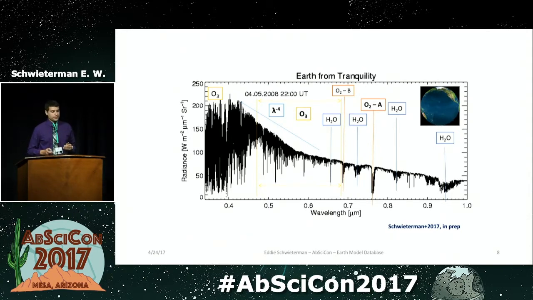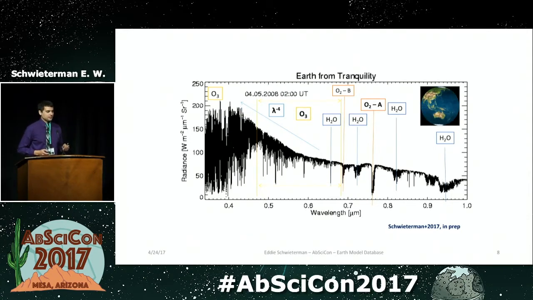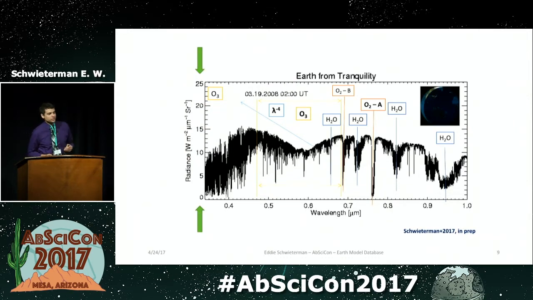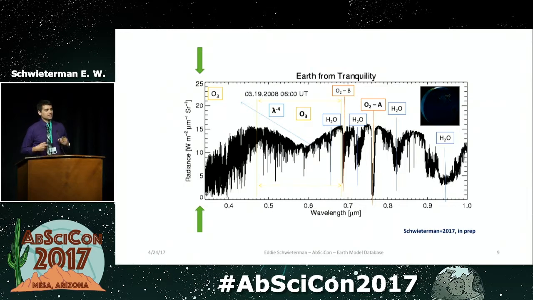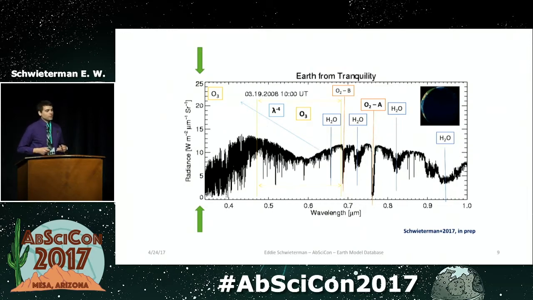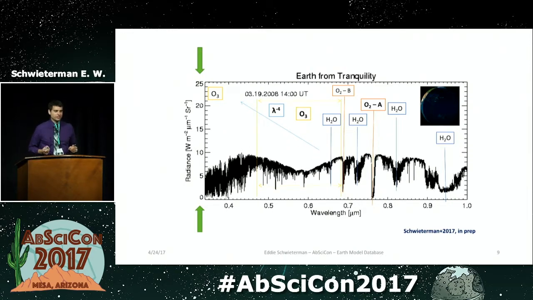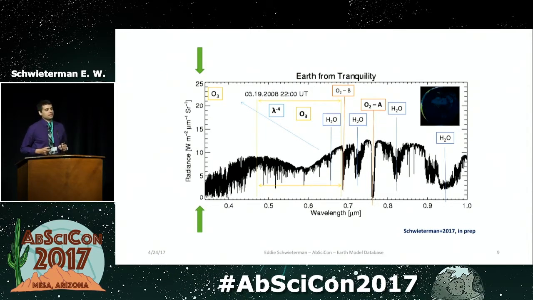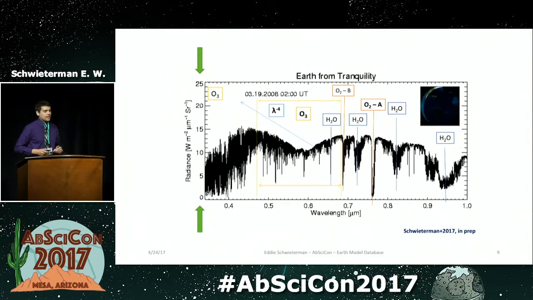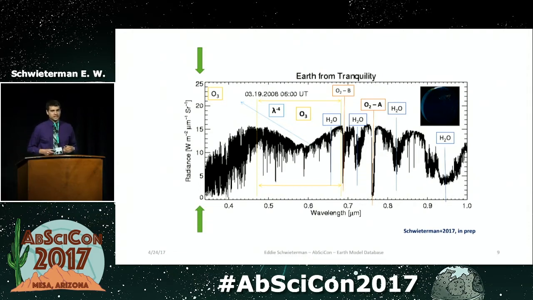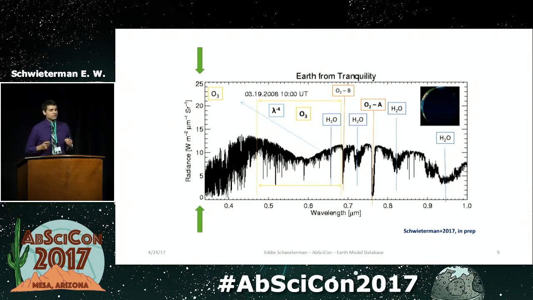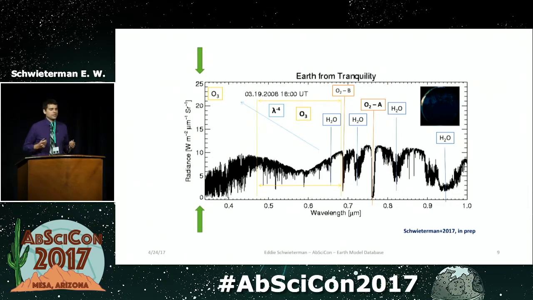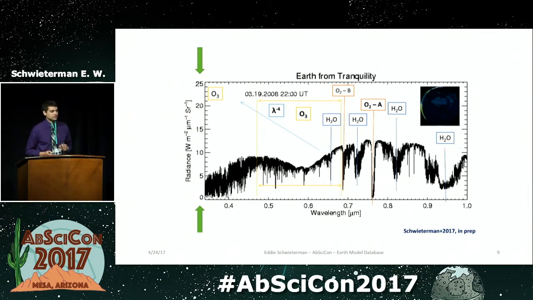Now look what happens to the spectrum when I go to crescent phase. You can see on the left axis, the spectrum is a lot dimmer, but it's also a different color. It's a lot redder. The Rayleigh scattering tail went away. Relatively, the near infrared is a lot brighter, and the variability is a lot bigger too, because you have a smaller fraction of the Earth. That fraction is covered by ocean or land or clouds, which has a bigger temporal impact.